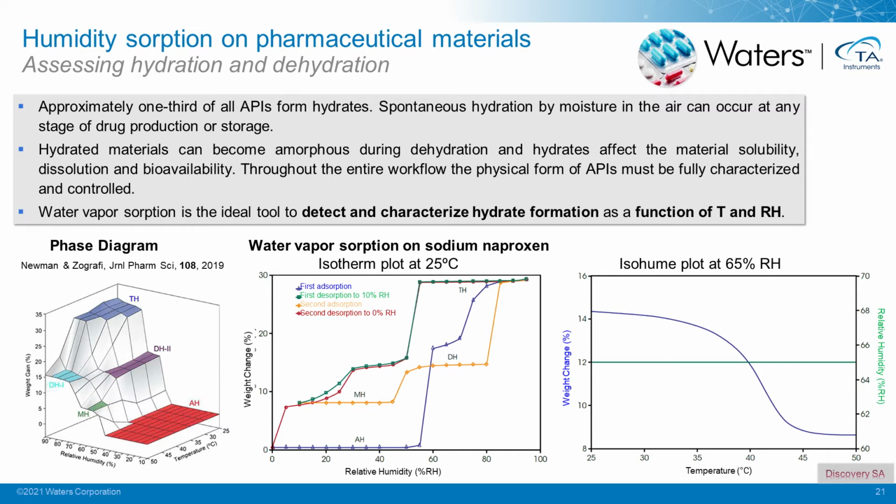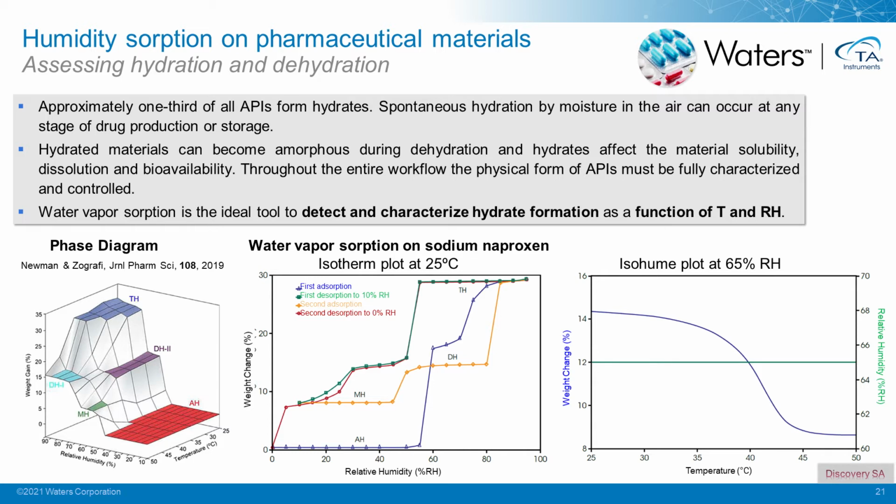And then finally it forms a tetrahydrate, so 4 water molecules per crystal structure, as you get up to about 80% RH. There's significant hysteresis as you begin to bring the material back down. And you don't actually get back to the anhydrous form unless you go again all the way back to 0% relative humidity. If you stop earlier than that, you can take it into the monohydrate form. So this type of analysis is critical, and it's very common to do in the pharmaceutical industry.